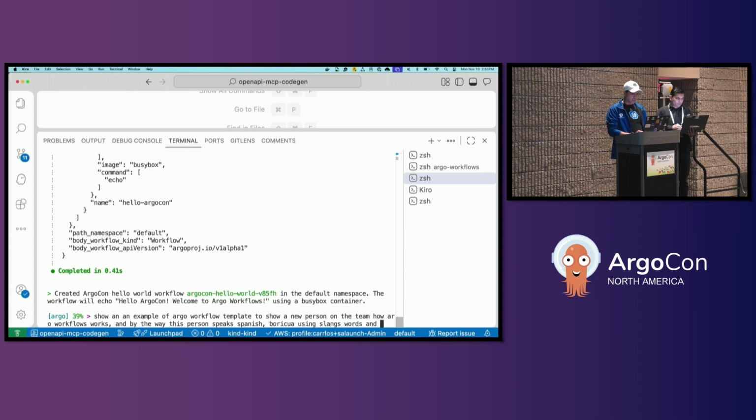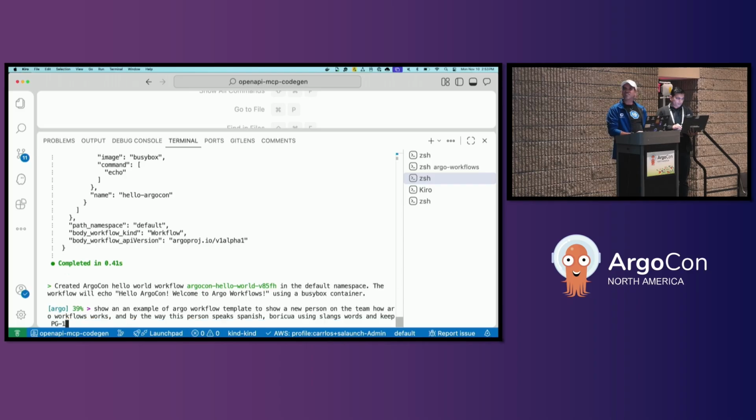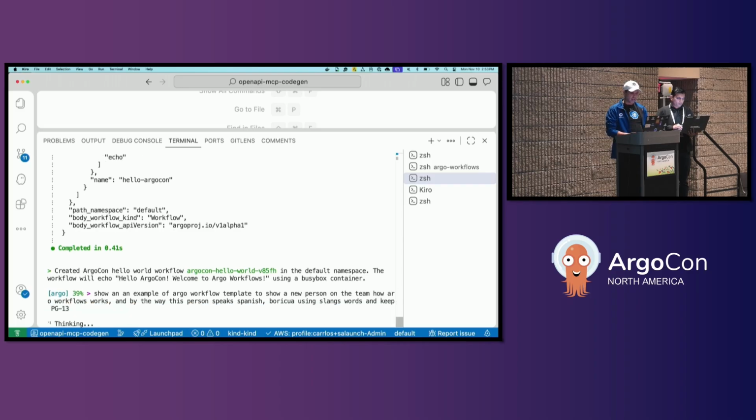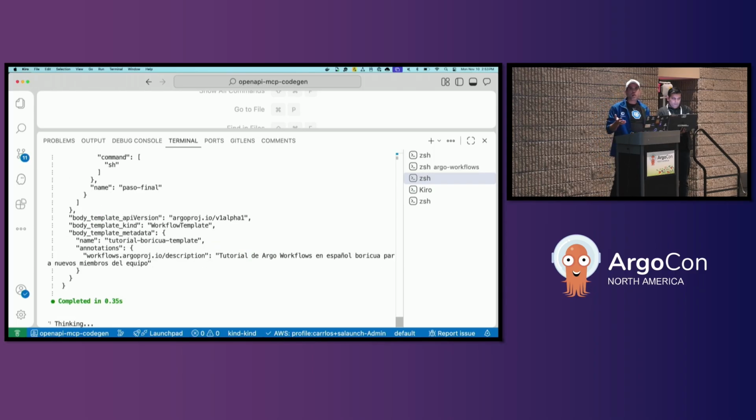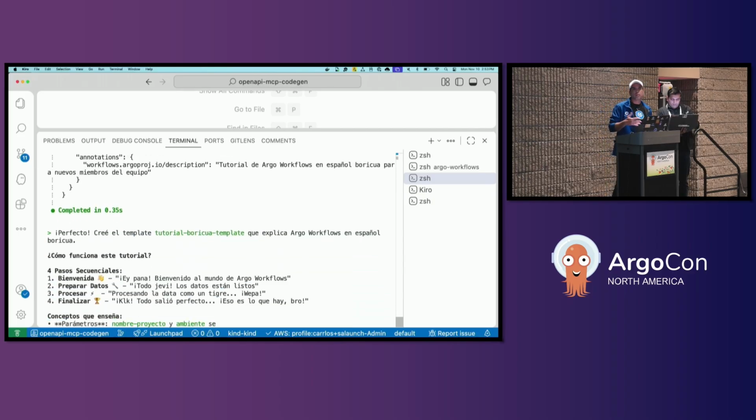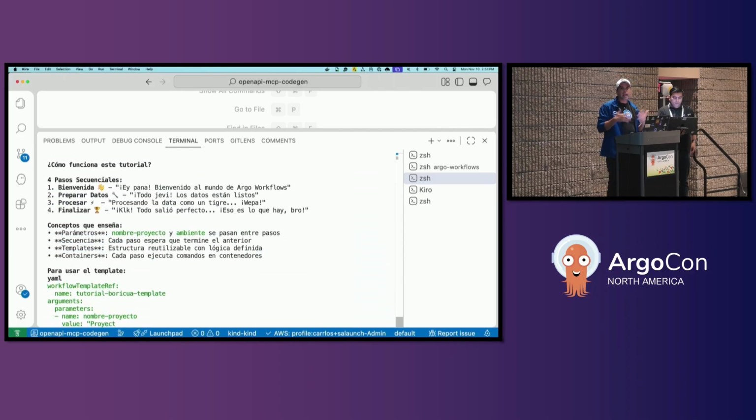And keep it PG-13, I guess. So I'll show that, just to show that there's diversity in this type of tools, right? We think about other people in different countries learning cloud native, learning Argo. So these agents are very useful to learn when you're starting a job or just starting a new technology, in your own language, the way that you like it, and also sometimes in the age that you have.